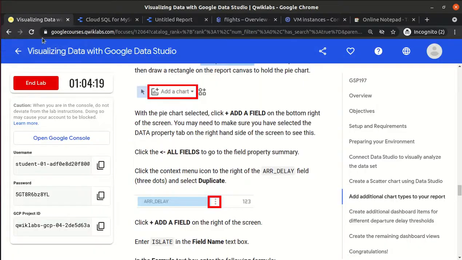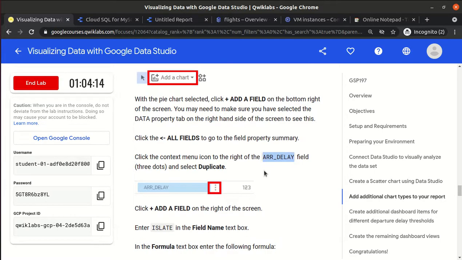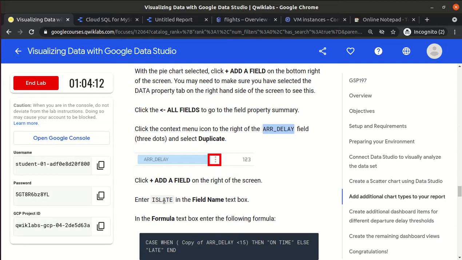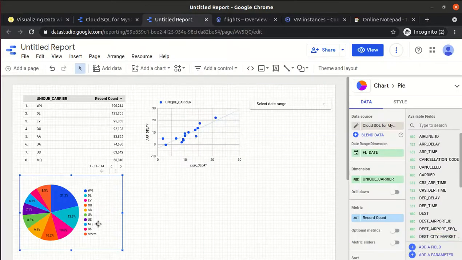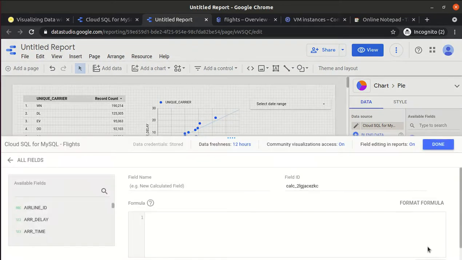So they told that we need to add a new field, and we will duplicate the arrival delay field. Okay, and we will add a new field, that is the is late, whether the flight is late or whether the flight is on time. Okay, so let's do that. So this graph is selected, so add a field, and note this.